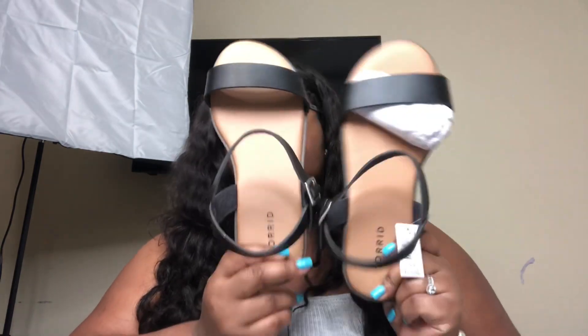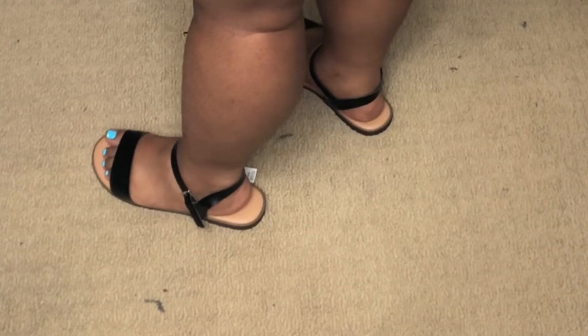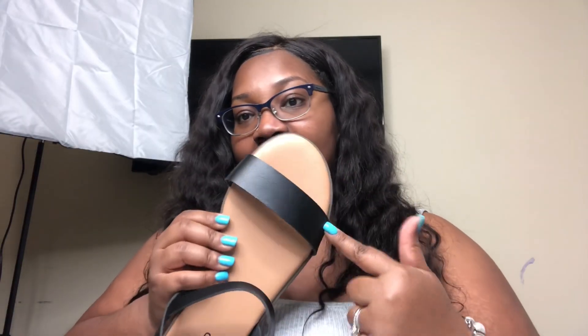This is just a basic pair of black sandals. The material is very similar to the previous flip-flops — it's soft, it's got some cushion, and it just has this little back on it. It looks like it also has that slanted style, which I like, and it has a buckle on the back. So this is a sandal — you can't go wrong with a black sandal.